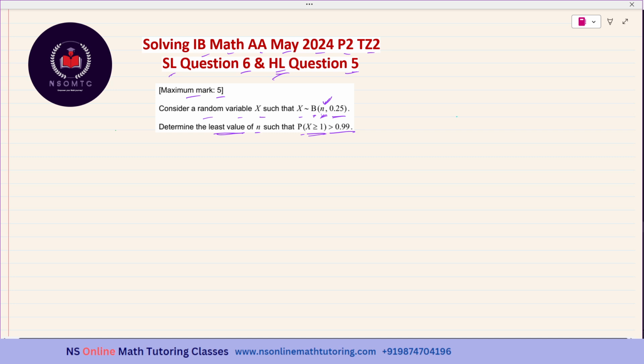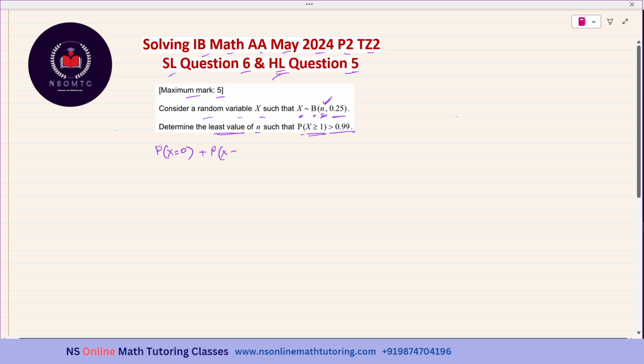So x will be a binomial distribution variable. So how many successes are there? There can be 0 successes. When there are 0 successes, x has a value of 0. When there is a single success, x has a value of 1. Like this, it continues. The maximum value that x can have is n, because at that time there will be n successes.